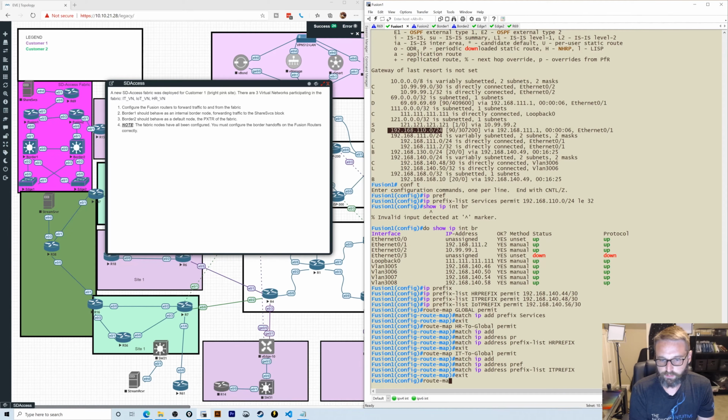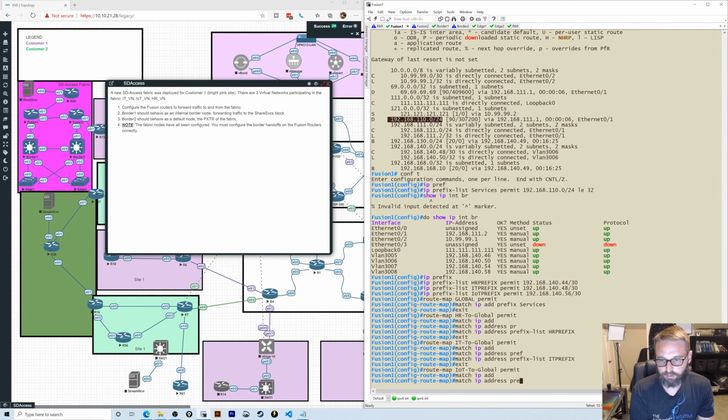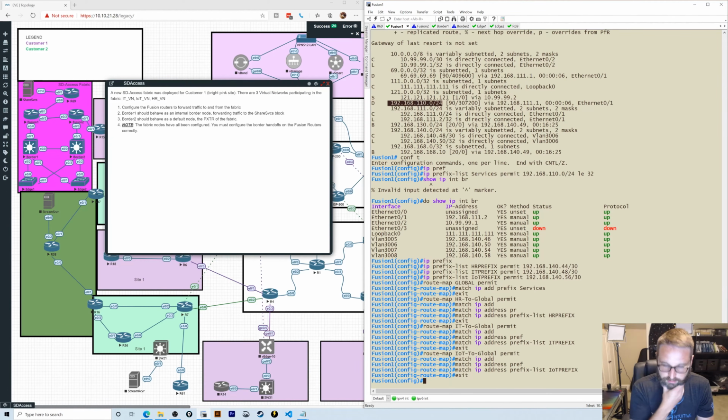Exit out of this. Route map IoT to global was the last one, permit, match IP address prefix list, IoT prefix. Exit.